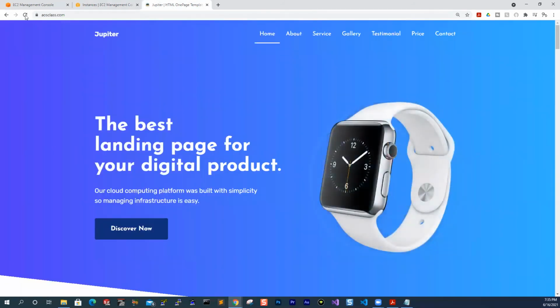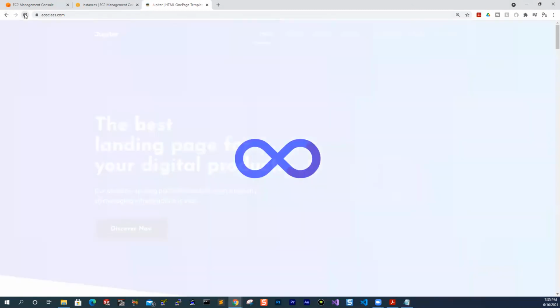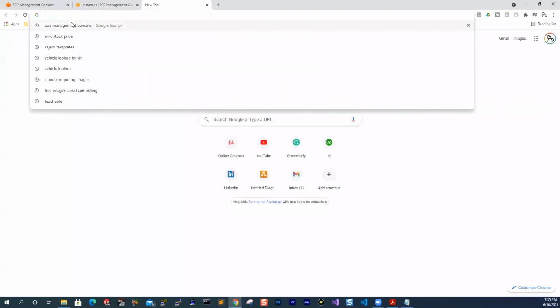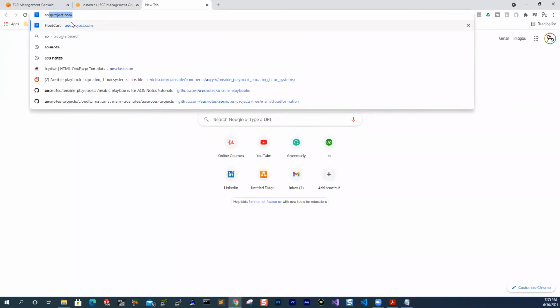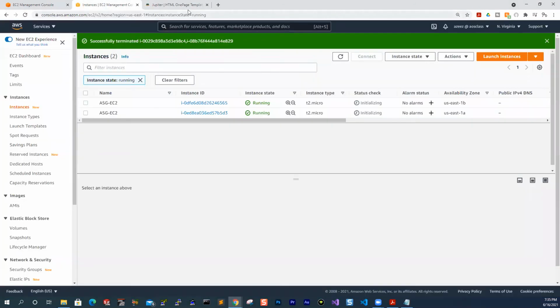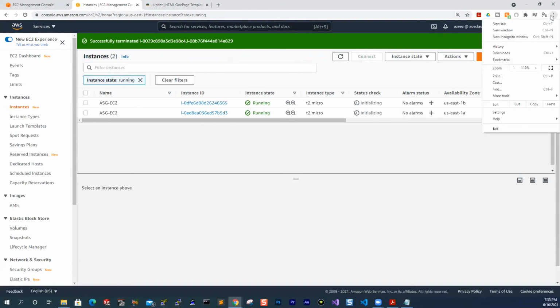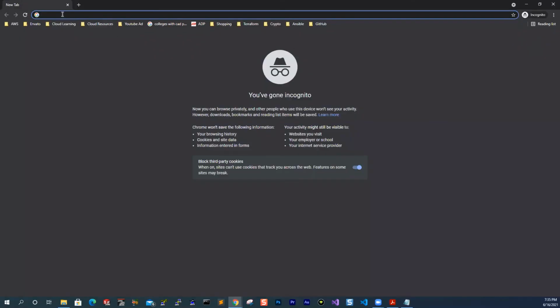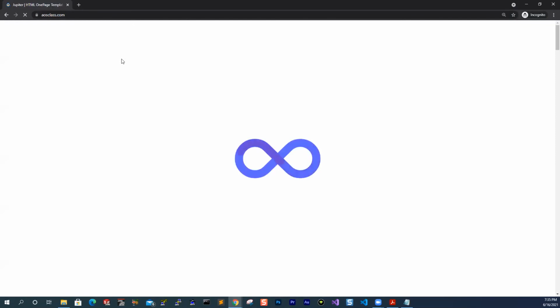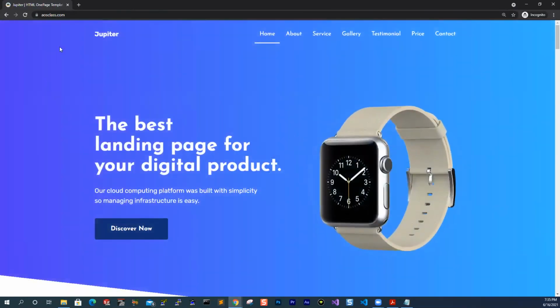If I try to go access my site now, well, it's probably picking it up already, but let me try that again. Yeah, it's probably still picking it up, right? You can see my site is working. So maybe when this is initializing, my site is still working. Let me try it in incognito and see, it could be the cache. Yep, it is working. So it's still picking it up.